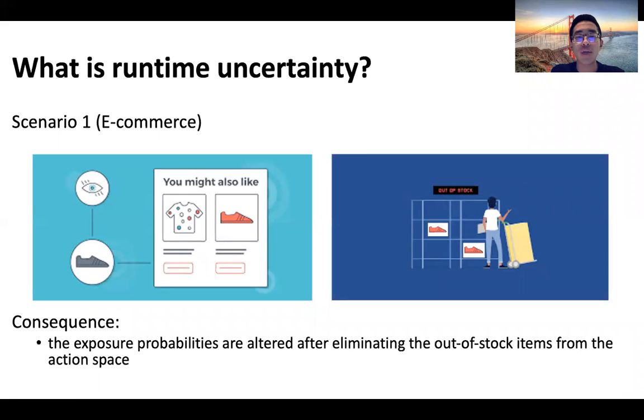Let me use 3 examples to introduce the runtime uncertainty. First, in the e-commerce setup, we have a recommendation system that gives a personalized recommendation of items to each individual customer. Such a recommendation policy is usually built upon an assumption that the item is always abundant. However, in practice, we can encounter situations where the item runs out of stock, and thus the policy cannot be used. In most cases, a new policy will be used to recommend substitute items for the one in short supply. So you can see the originally designed policy is replaced by another one when stock availability is a problem.